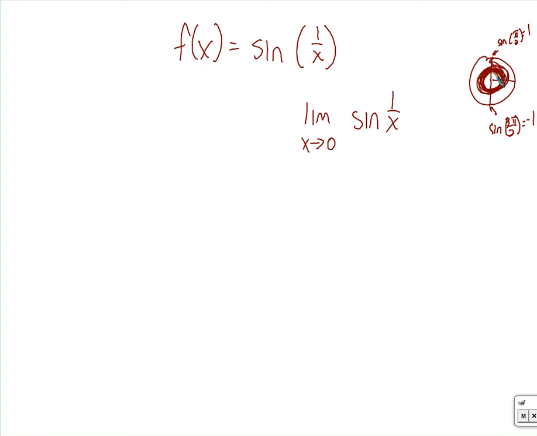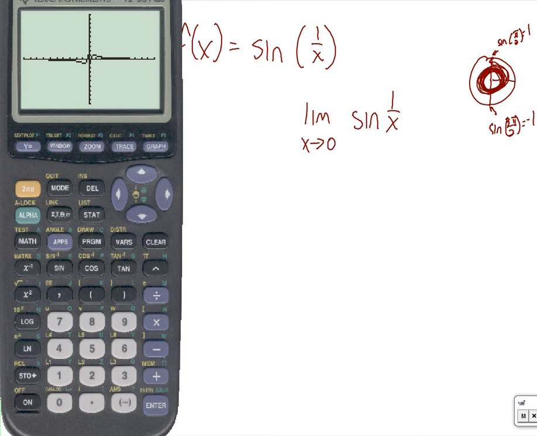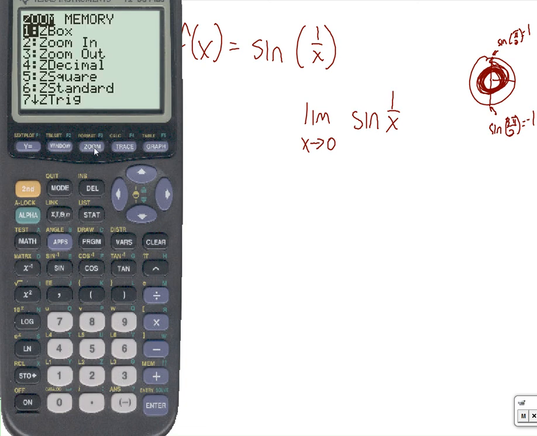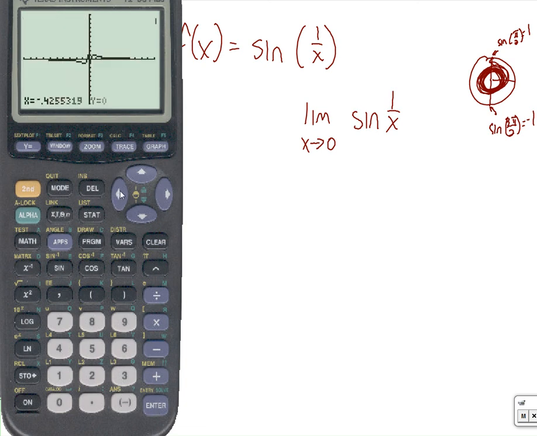So let's look at the graph. That's not surprising. What do we see there? It tops out at 1. I can't see it very well, so let me zoom in on it. I draw a box around it. Moving this cursor around the screen, this is what it was like to use the Inspire. Okay, now I get a better look at it. The biggest value I get is 1, the smallest value I get is negative 1.